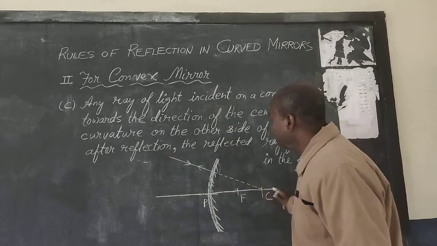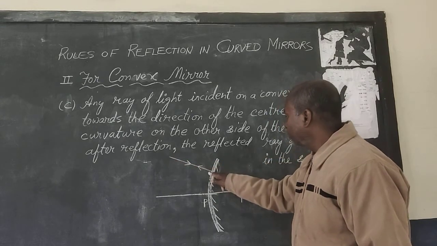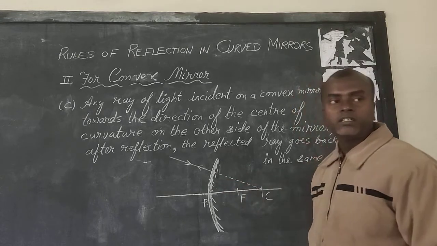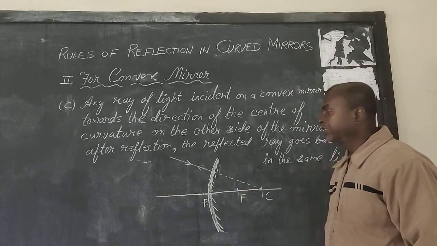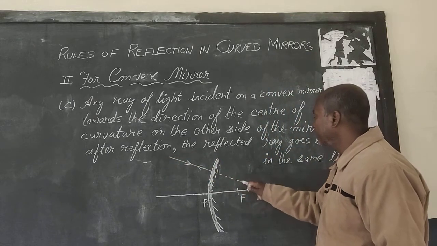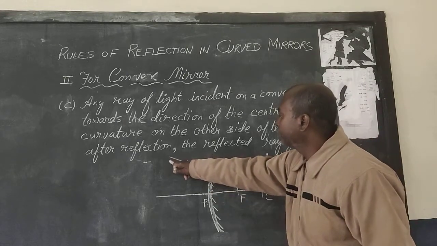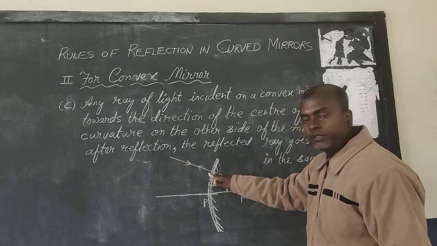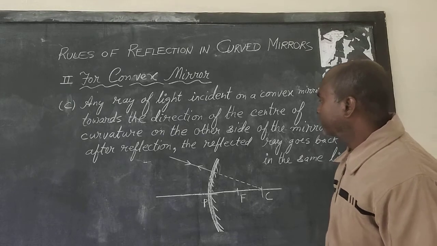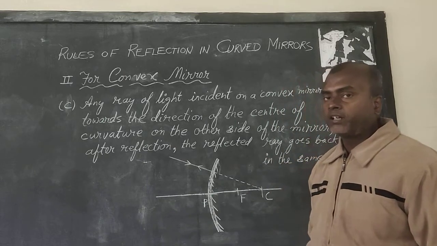That means the incident ray and the reflected ray will be in the same line. Okay, the incident ray will stop right here. Don't think it is going to penetrate through here. These dotted lines that I have given here, it symbolizes the direction of light. This incident ray of light is going towards the center of curvature. This dotted ray is actually given to show us the direction of the incident ray. So the incident ray is going to come till here and stop, reflect back and go back in the same direction from where it came. So incident ray and the reflected ray will be in the same line.